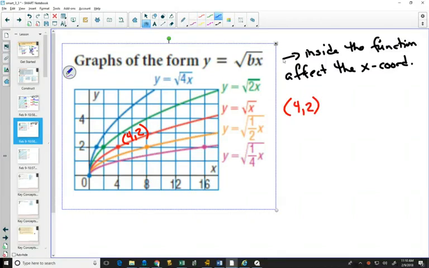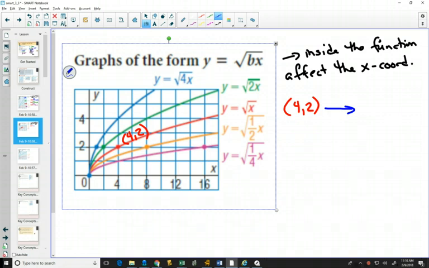So if we start with our blue graph, we see a 4 inside of the square root, and because we just did our y coordinates, your gut is going to tell you, let's multiply x by 4, because that's what we did with y. But just like translations, you know with translations, when you move to the left, there was a +3 inside or something like that. When you moved to the right, it was a -2. Up and down was exactly like you saw it. Like if it had a +3 at the end of the equation, you moved it up 3. If it had a -5 at the end of the equation, you moved it down 5.